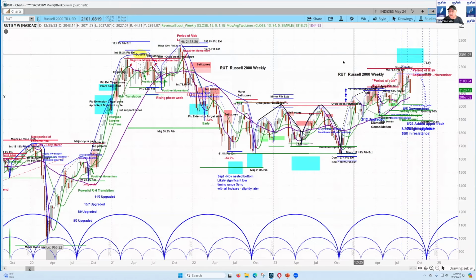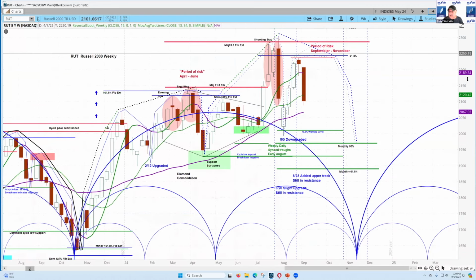And let's take a look at the Russell. The Russell, again, when interest rates started to fall, small caps really started to rally. And this gave you a sharp upside move, but now it's failing in a pretty big way from that resistance level right over there. And again, this period, September, November, is a period of risk. Expect this to get down to around 1968 with the potential of getting over here to 1887. Those are the downside targets for this period into November, into this election time.